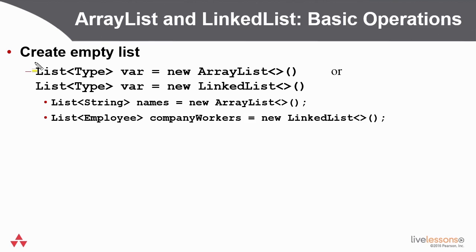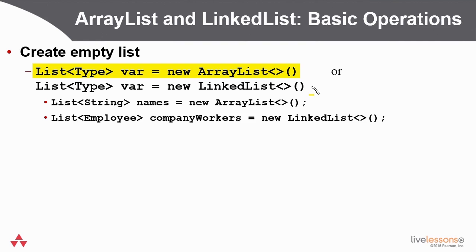All right, let's look at the most basic list operations, starting with how you create a list. To make a list, you say List. You give the type like String or Employee or capital I Integer in angle brackets. You make up a variable name. Then you say new. You give the concrete type like ArrayList or LinkedList. You use empty angle brackets, and then you supply the constructor arguments. There are some possible constructor arguments, but most of the time the argument list is empty and you just put empty parens.